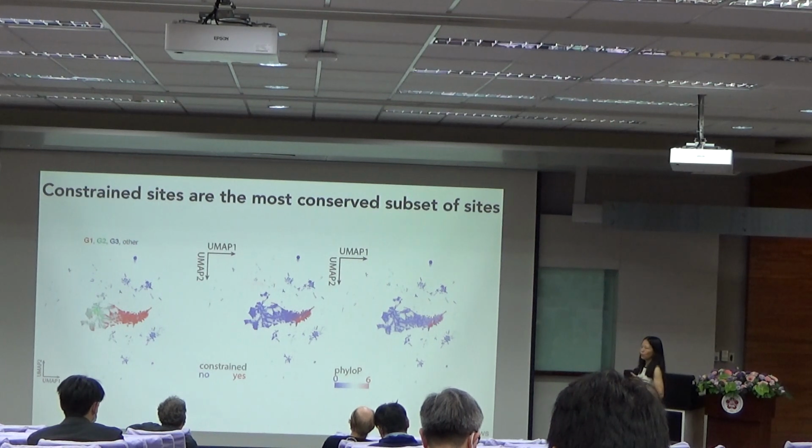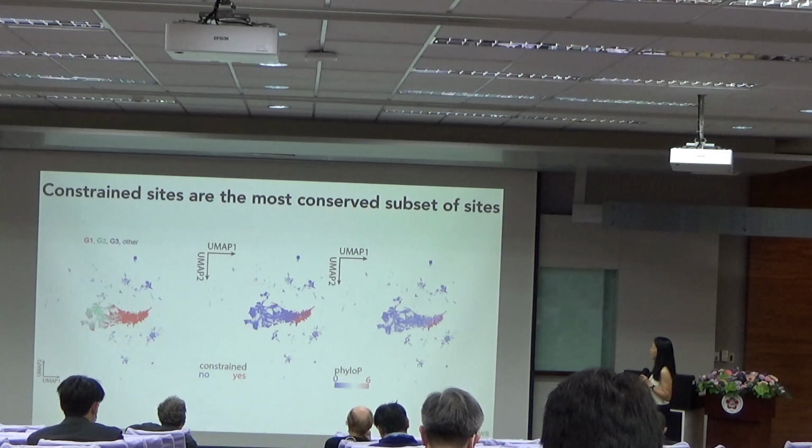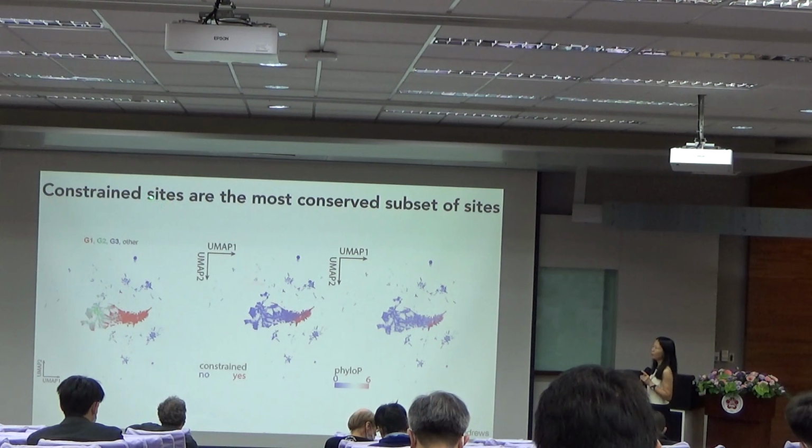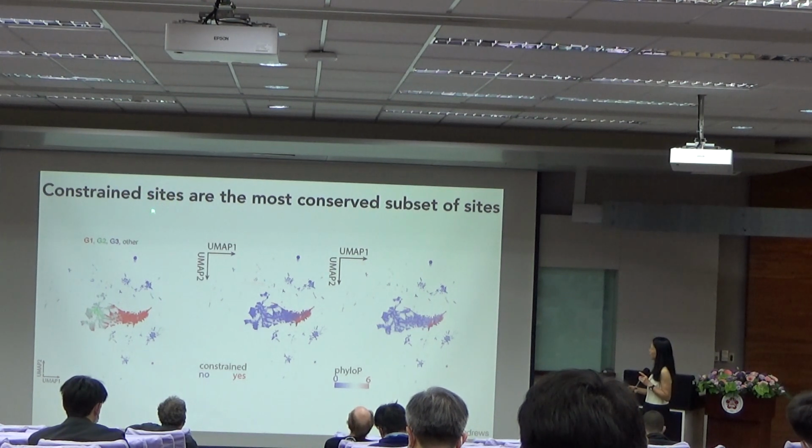So we have these two sets of sites, right? And we're trying to find out what's the difference between them. There is a lot of detailed analysis that I'm not going to drag you into, but the point I want to make is that the constrained sites are really what matters in a lot of the things I'm going to talk about.